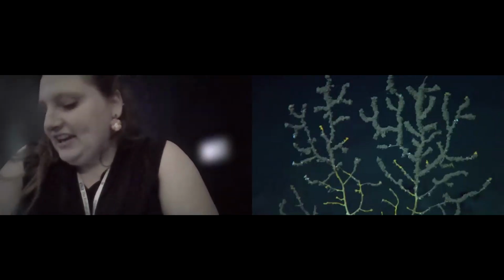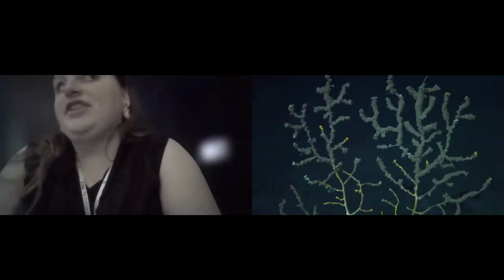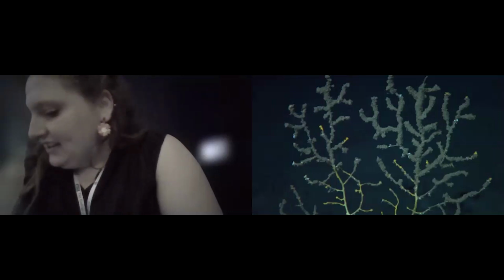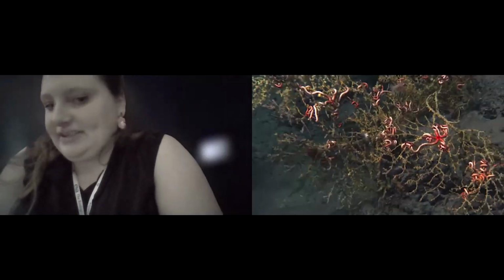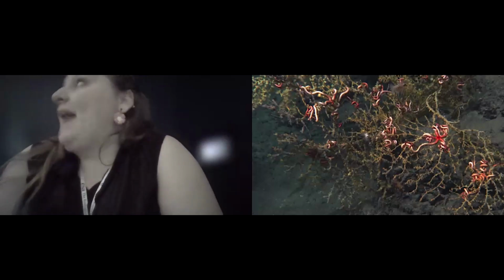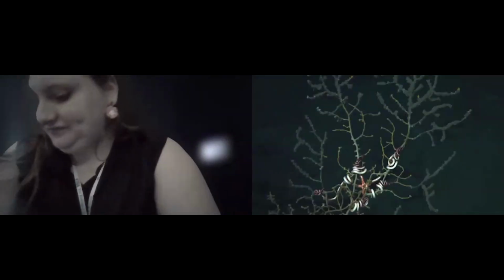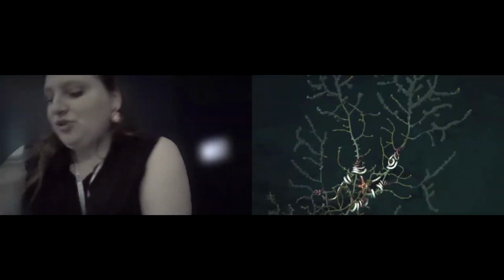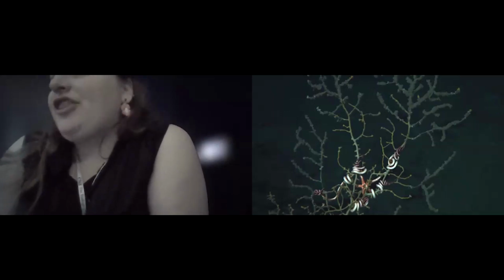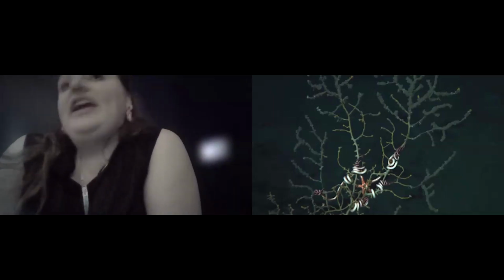In 2010, the Deepwater Horizon oil spill released 134 million gallons of oil into the Gulf of Mexico off the coast of Louisiana, even reaching the deep sea ecosystems. 770 square miles of deep sea floor habitat were impacted by the spill, like the ones you're seeing on the screen now. To help restore these ecosystems from the spill, even 13 years later, restoration work is taking place right now in the Gulf of Mexico.